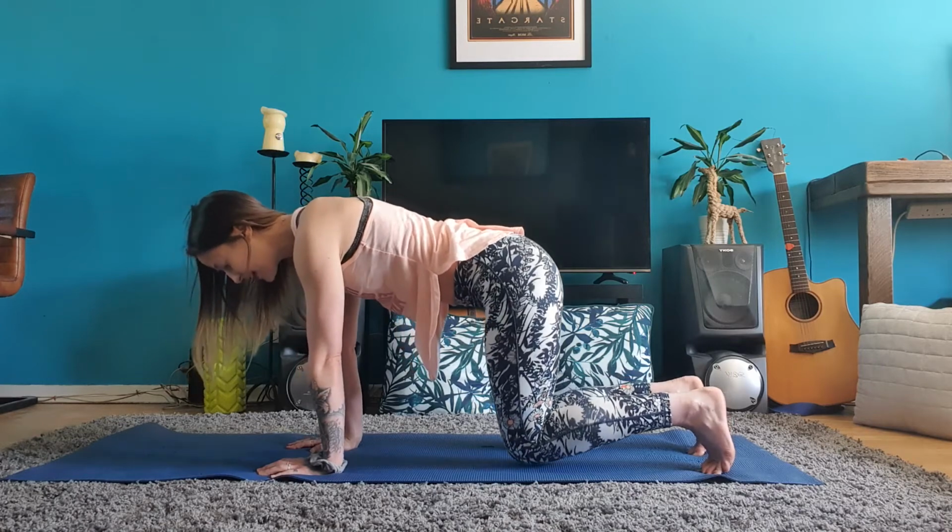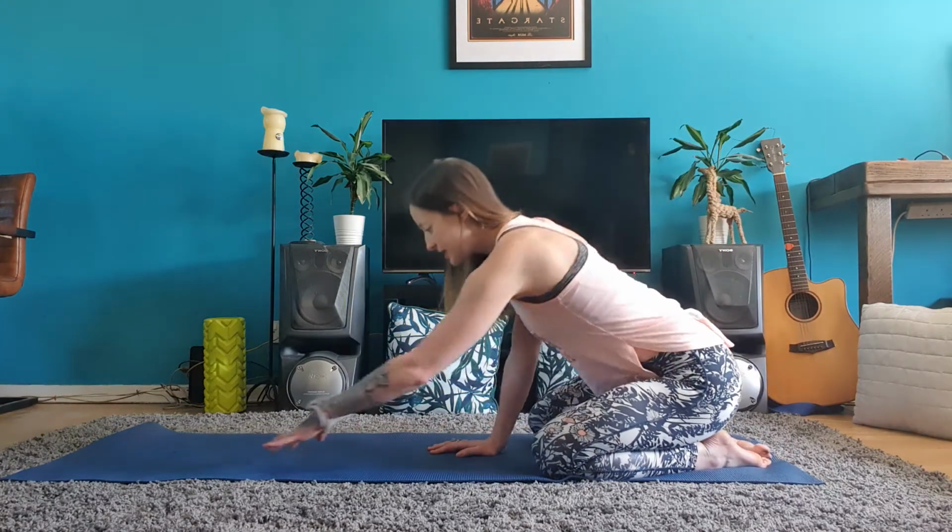And then just slowly bringing the knees down and tuck your toes. Take a little wander back towards the knees. Stacking the spine. Give the wrist a shake out from there. A little wiggle for the wrist. All right, guys, we're going to keep a bit of distance between the knees, the feet together here. And then just coming down.